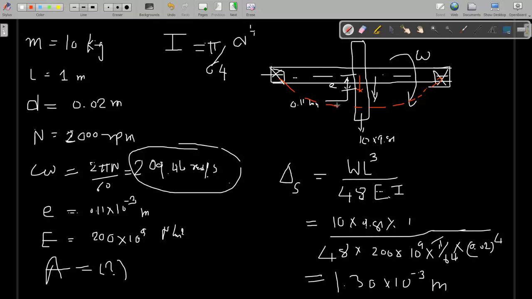But in this case, when the shaft is rotating and it crosses the natural frequency, the deflection will be like this, in upward direction. So that's why it came negative. So the amplitude of this vibration is 0.13 mm, but it is in upward direction, so we have taken it as negative. The negative value indicates that this is in the opposite direction. So this is the significance, and this is the way you have to write, so you will get the full marks.